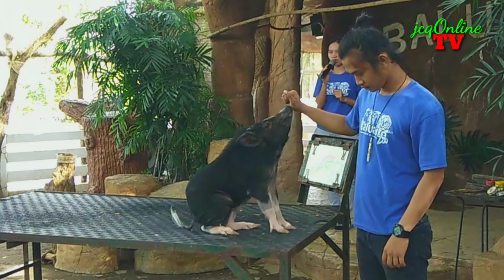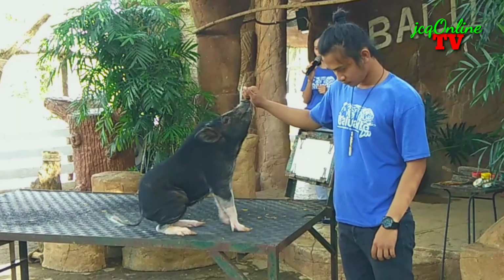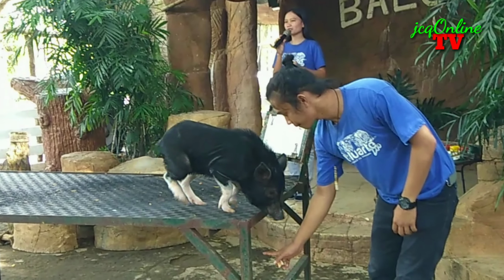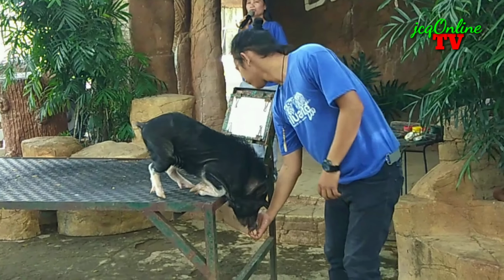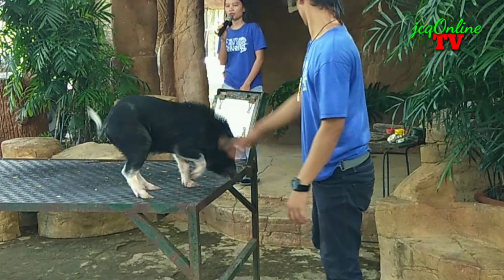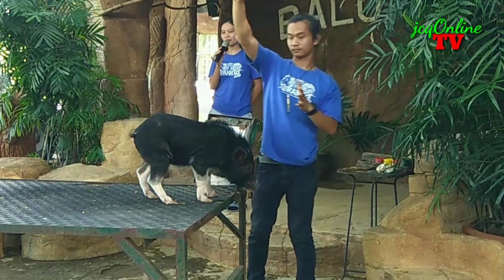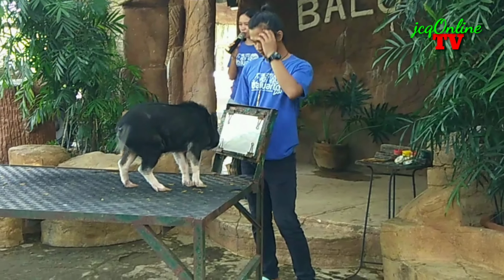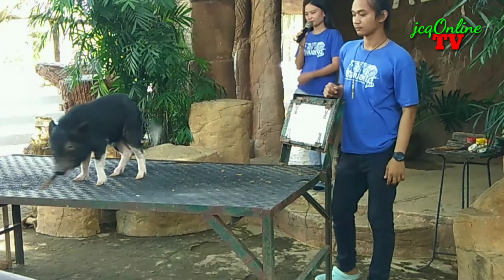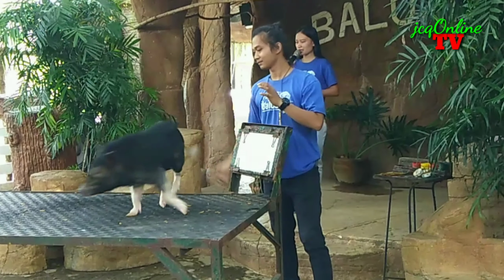Now let's do a demonstration of the pig's behavior. That's the sit. And there goes the lie down. We do breeding with these remarkable animals and look at the animal's physical and mental well-being. Now his favorite, the fetching behavior. There goes the stick. And there goes Corky. Let's try that one more time.